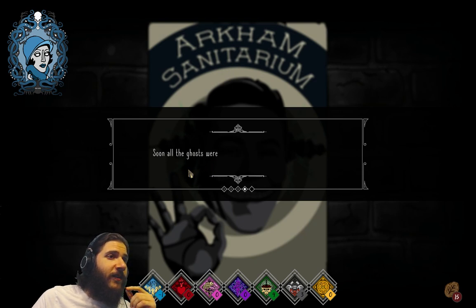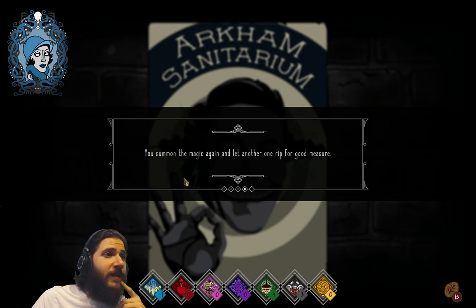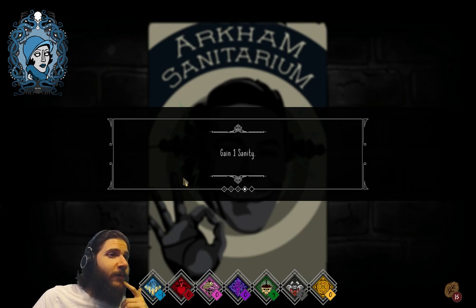A ghost starts snickering at the sounds you made. Soon all the ghosts are rolling on top of their graves laughing. At first you feel insulted, but you have to admit, it was funny. You summon the magic again, and let another one rip for good measure.